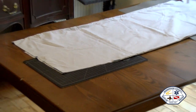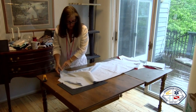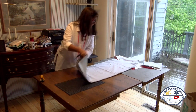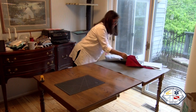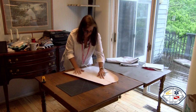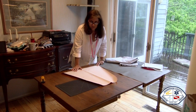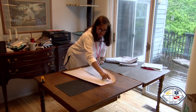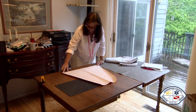In addition to the body of the gown, we also obviously have to have a sleeve. So with another part of your pattern, we have cut out a sleeve, 24 inches long, 24 inches wide, and 11 inches. This is going to be your wrist of your sleeve. This is going to be your shoulder.